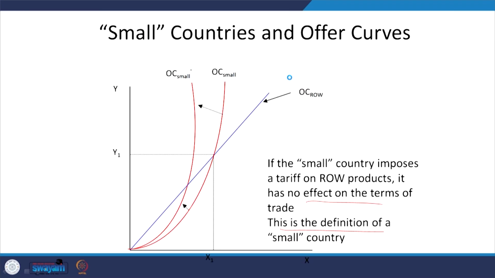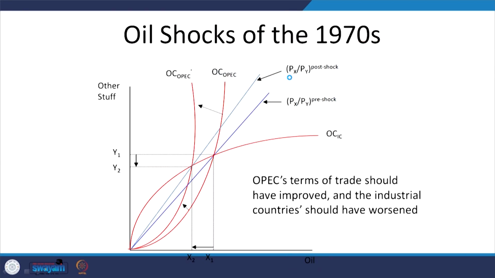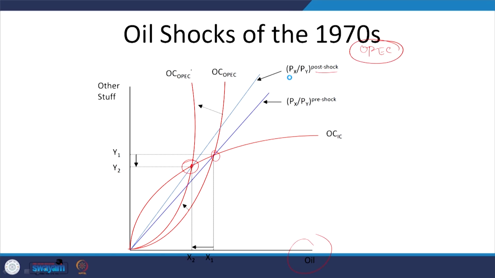Likewise, we just discussed OPEC, which is now defined as a country. OPEC is no more a single country, like Saudi Arabia or, earlier, Iraq and Iran. Those countries are not necessarily individually determining prices. After the formation of OPEC, they jointly take a stand and jointly impact the world prices. Here we are saying they impose taxes on imports by other countries, or increase the prices of their products, so their Px actually increases. So, they can influence world trade.